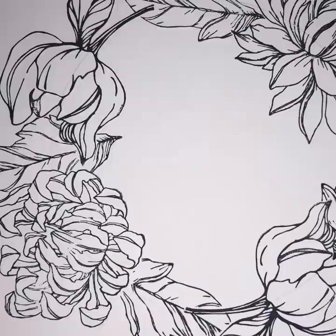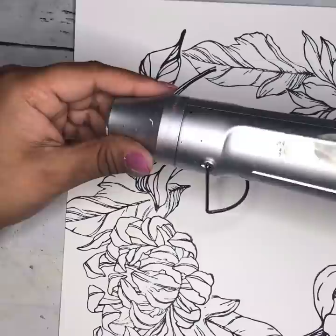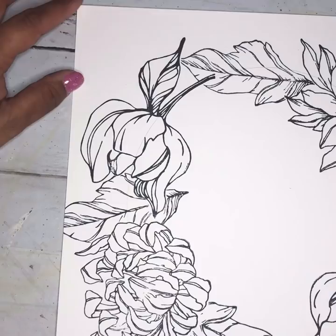Okay, so excuse the slightly darker lighting. I had to unplug one of my lights so that I have another outlet for my heat tool. Your heat tool is basically like an embossing gun or a hairdryer. The rule with a heat tool is you should always be a fist width away from your piece. That way you don't accidentally burn your paper. So I just hover over the entire wreath for approximately 6 to 10 seconds, and then that's heat set enough for me to move on with the painting.